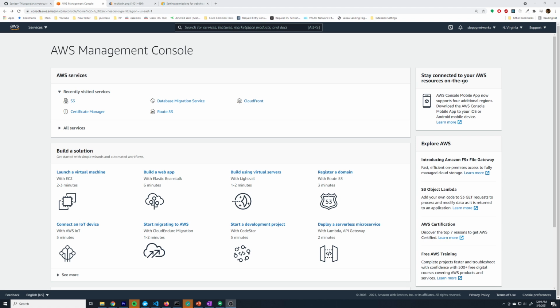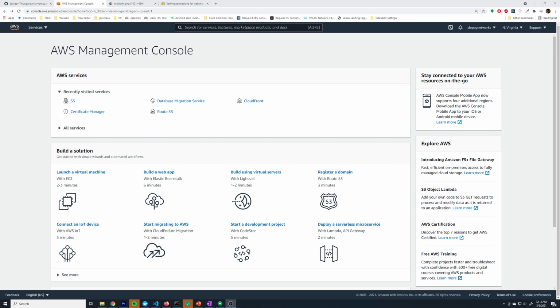What's going on, guys? In this video, I'm going to show you how we can deploy a React application to an AWS S3 bucket. On top of that, I'm going to show you how we can utilize AWS Certificate Manager to generate an SSL certificate so that we can handle secure traffic to our web application. And I'm going to show you how we can distribute our application using AWS CloudFront as a CDN.